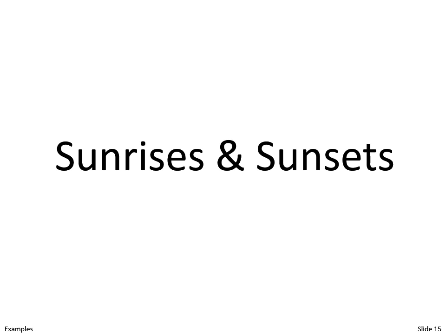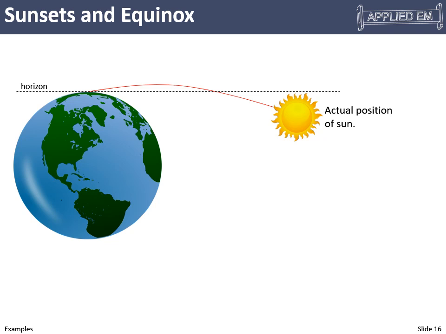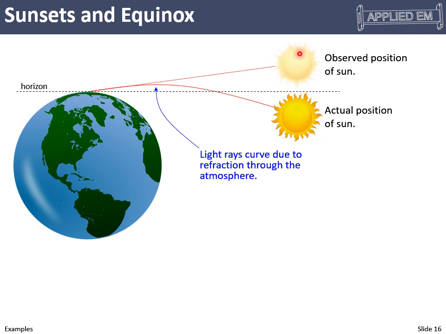Now let's move on to some more fun examples. Why do we have sunrises and sunsets? The Earth is surrounded by an atmosphere that has a refractive index grading from 1 up to about 1.00003. Light from the sun slowly refracts and bends through the atmosphere. So if we're standing on the surface, the light appears to come from a direction slightly above the horizon — the sun looks above the horizon even when it is actually below it.